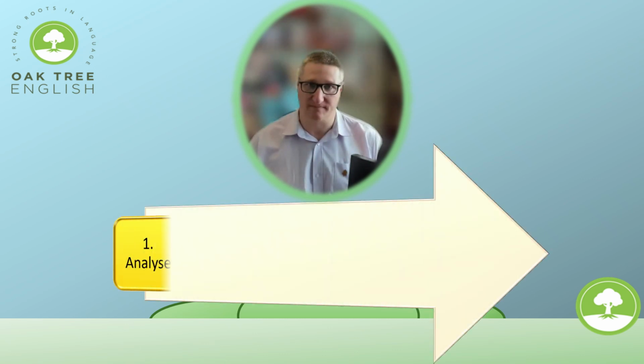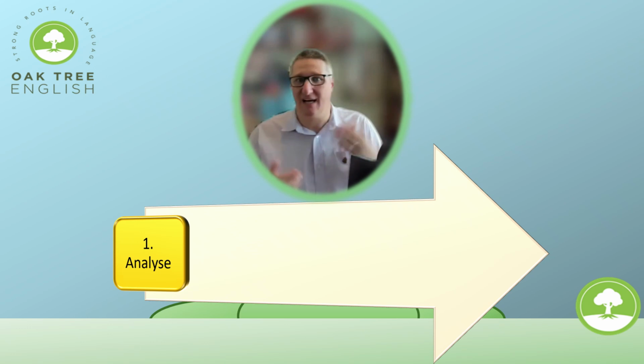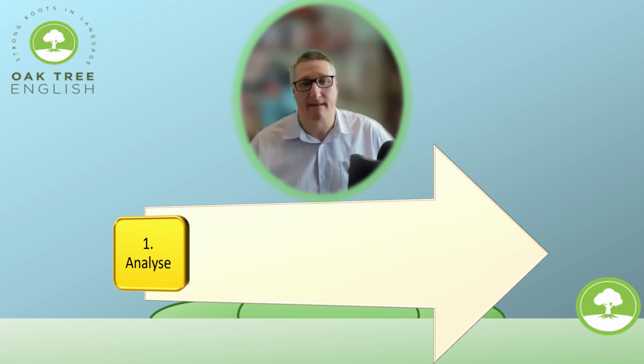When you get your paper, the first thing you should do is analyze the question. Try and work out what the question is asking and what sort of answer you should give. Is it a name, a number, a date, an action? Find the gist question. Again, gist means the main meaning. We'll look at this close on the next slide.